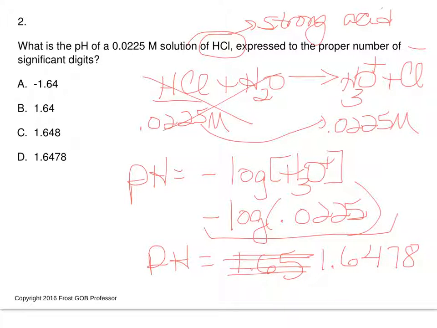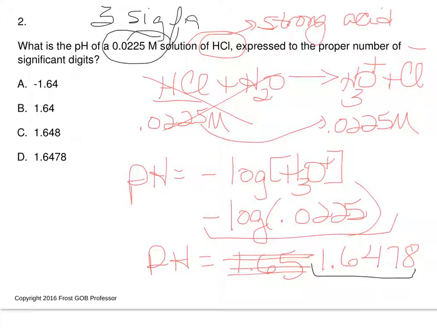Alrighty, so this is where I think a lot of you messed up, is you forgot how to determine the number of sig figs in a pH value. First of all, let's look at the number we started with, which is not a pH value, it's just a concentration, and I think most of you know that this number has 3 sig figs. Just a friendly reminder, leading zeros never count as significant digits, so 3 sig figs. All right, now when you're recording the pH value, you want to maintain the sig figs that you started with. So we want our pH number to have 3 sig figs also.